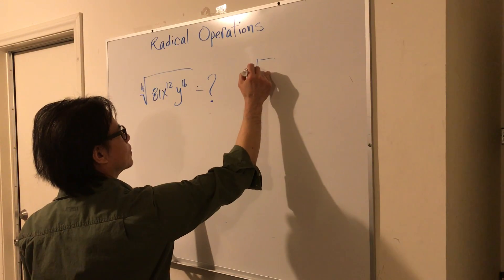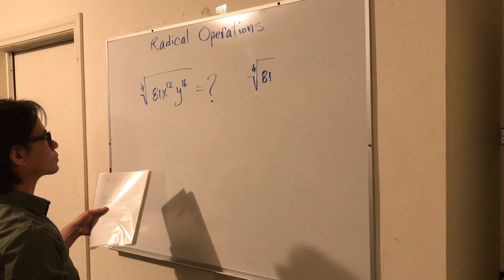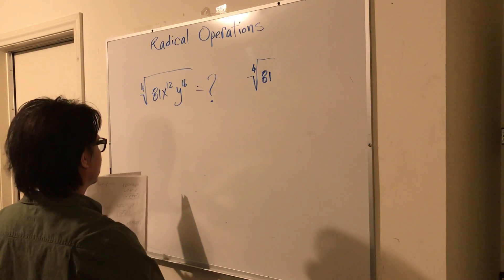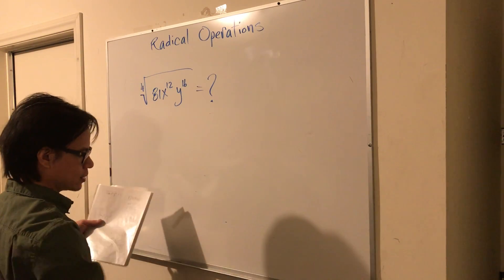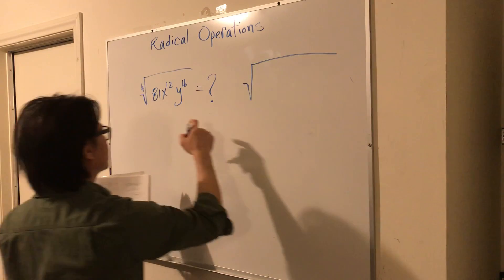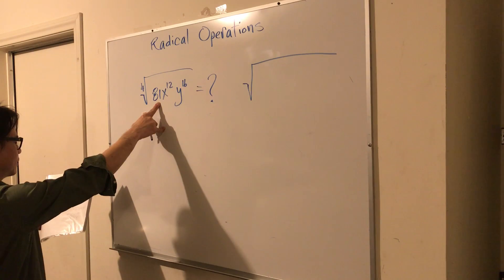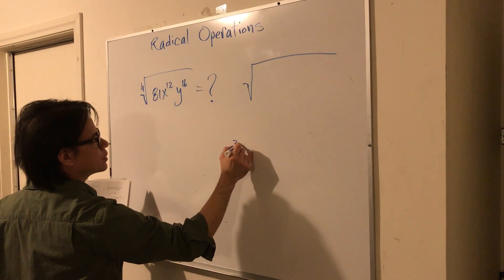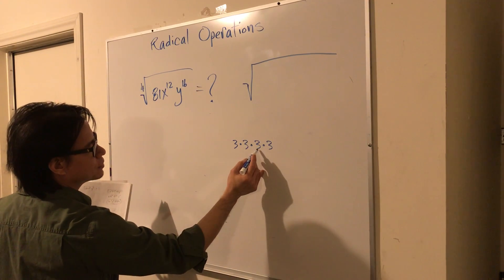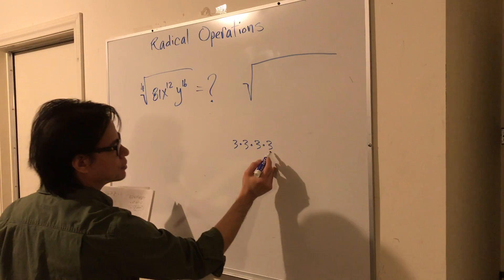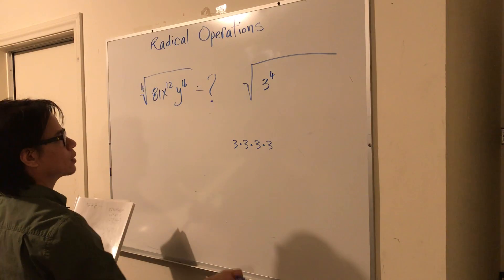Let's say the fourth root of 81x. Better yet, here, let me try this again. Let's ask yourself what number times 4 times you get 81. If you say 3 times 3 times 3 times 3, let's see what we'll get here. 3 times 3 is 9, 9 times 3 is 27, times 3 is 81, so 3 to the 4th power will work here.